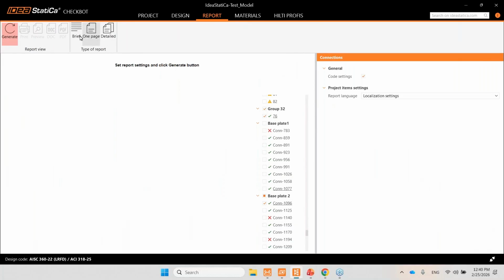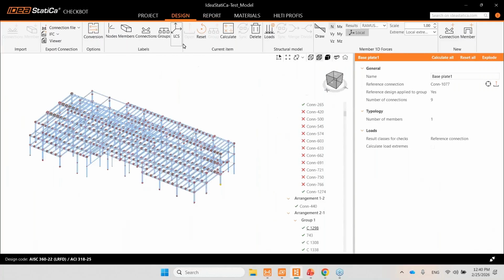The brief one is only a table of the connections, and it will show you the status. After you select that, you hit generate, and then you have the option to create that document or PDF. In the handouts, I share one report that I created with the one-pager option, so you can review what we are delivering in that report. This helps you to get the report for multiple connections from a single source.